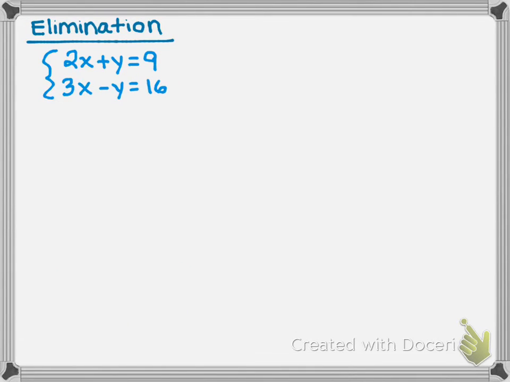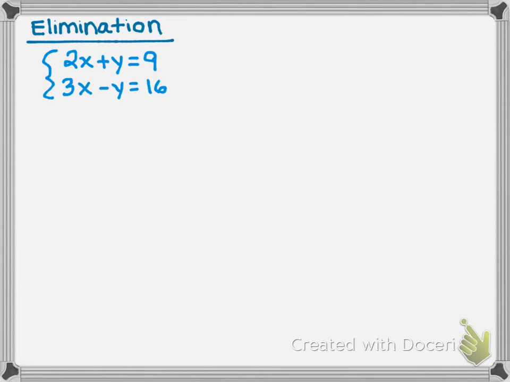Okay, the last method of solving a system that we're going to talk about is elimination. Essentially, what you're trying to do is, instead of replacing or substituting a variable with another function like we were doing in the substitution method, we're going to combine the two while eliminating one of the variables. Because remember, you can only solve an equation if it's in terms of one variable. So if you have one equation, that means you can only have one variable you're solving for.